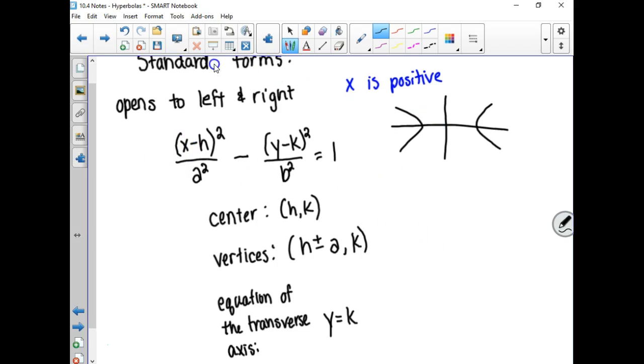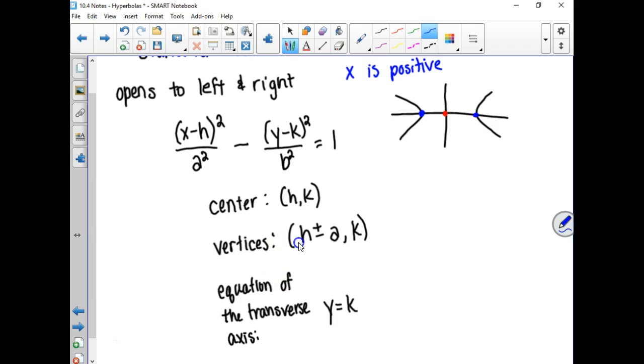If the parabola opens, or not parabolas, hyperbola opens to the left and to the right, then your vertices, you're going to go to the left the square root of a, or left the square root of this number, and to the right the square root of this number. Sort of like with an ellipse, we go left or right that amount. The difference is we're not going to go up or down for this because we just need these two vertices right here. So, like here, whatever this a value is, we would add or subtract that to whatever our h value is.